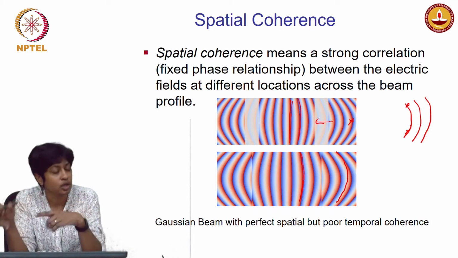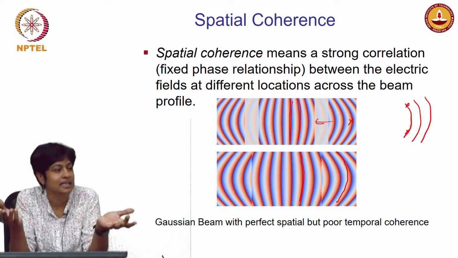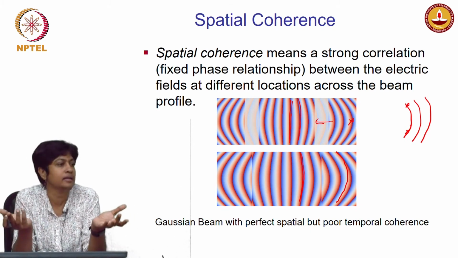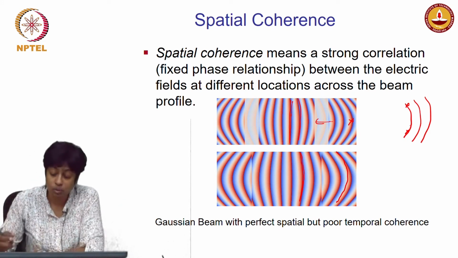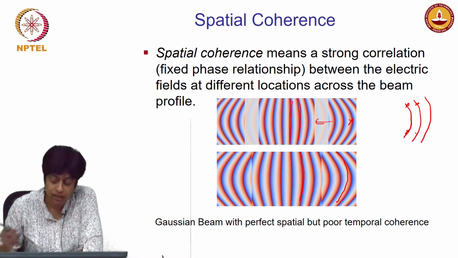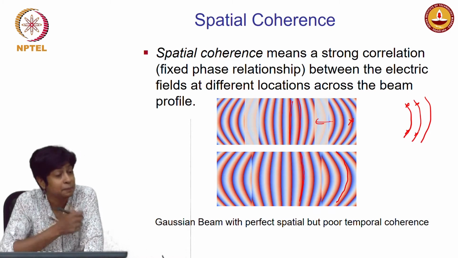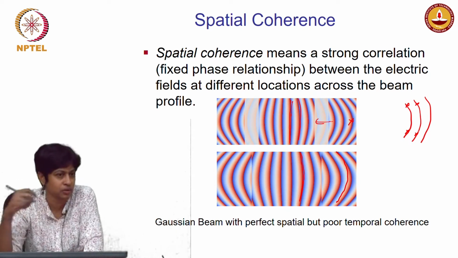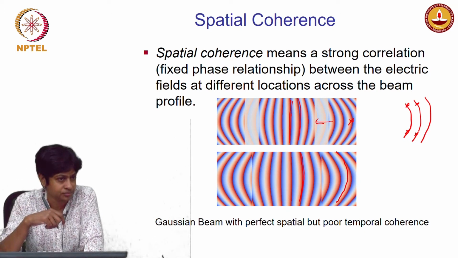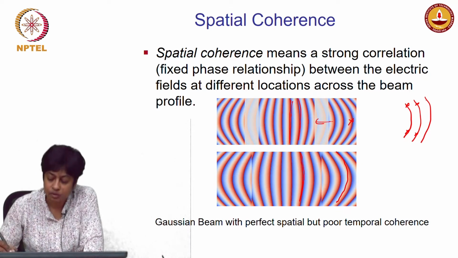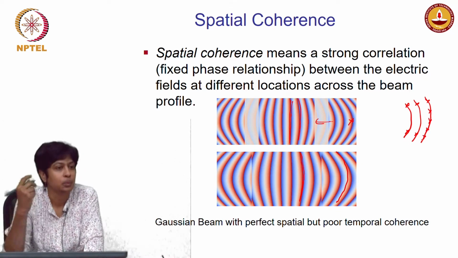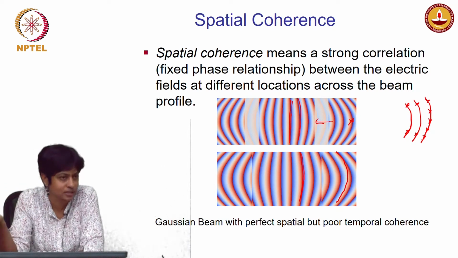But a beam with poor coherence, the phase can actually get slightly altered. You can think of it as it has an aberration. It doesn't have the phase it ought to have. So although I know the phase somewhere here, it ought to have the same phase somewhere else on the wavefront, but because the source has poor spatial coherence, it may not have. In other words, if it has good spatial coherence, I know that the phase everywhere on this wavefront will have the same value because every wavefront has the same phase. Right? Okay.